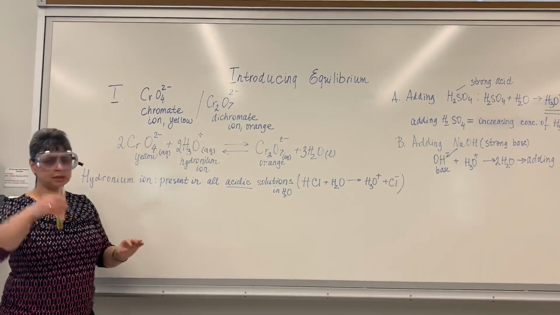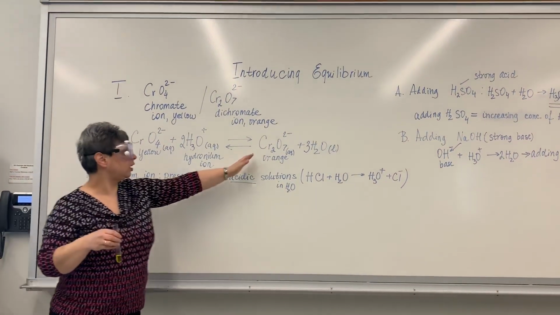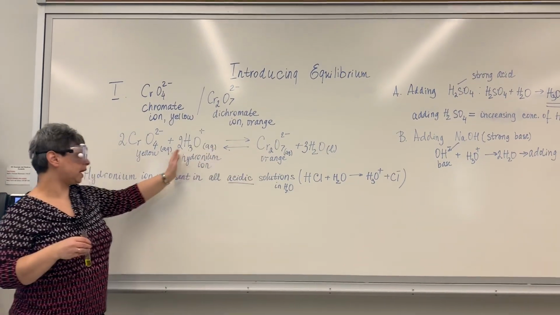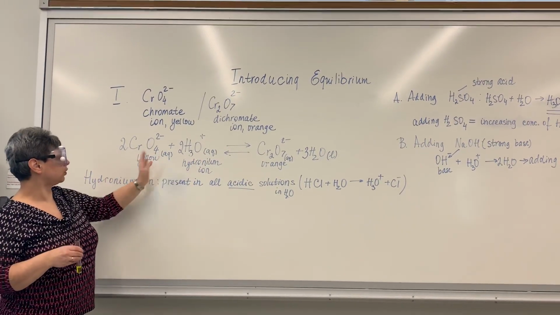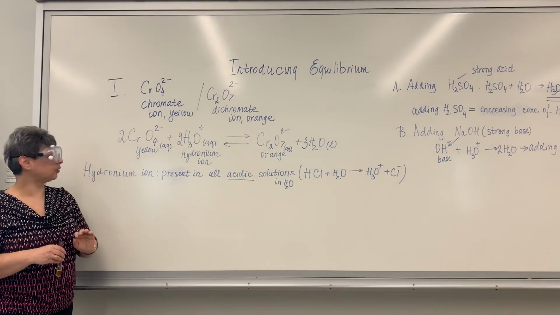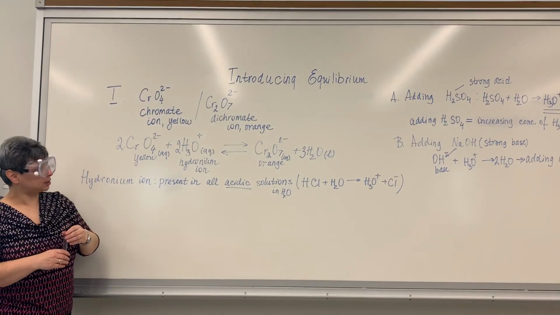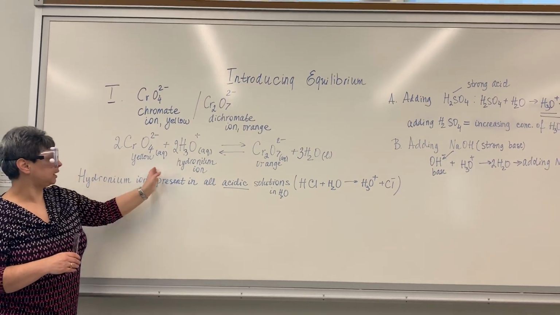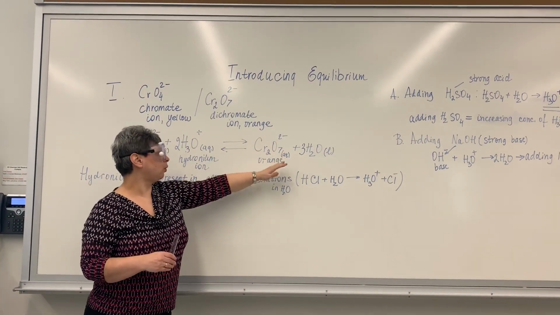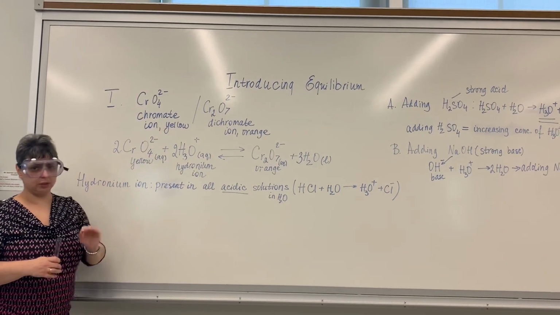And so in this case, the fact that our reaction mixture did turn back to yellow suggests that the reverse reaction sped up, shifting equilibrium to the left, generating more hydronium ion and as a result also more of the yellow chromate. So this equilibrium is illustrated by adding either strong acid and shifting equilibrium to the right, or adding strong base, removing the acid, and shifting equilibrium to the left.